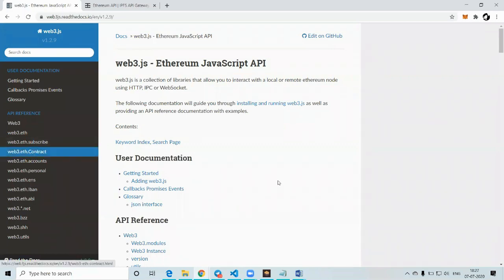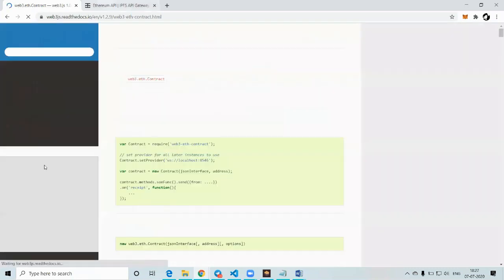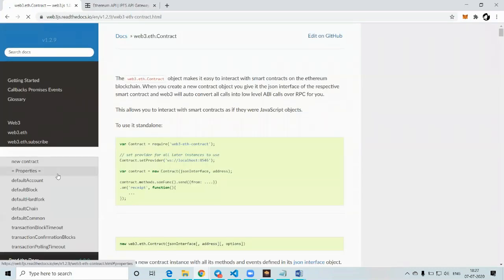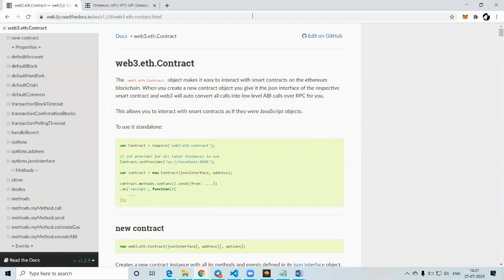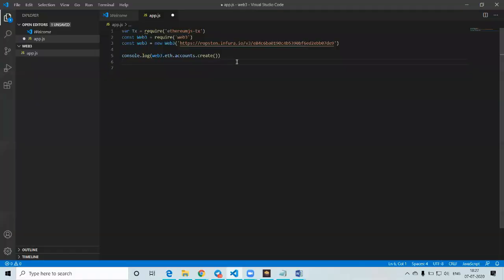If you remember Web3 contracts, and if you want to do anything with accounts, you can check out the Web3 eth accounts.